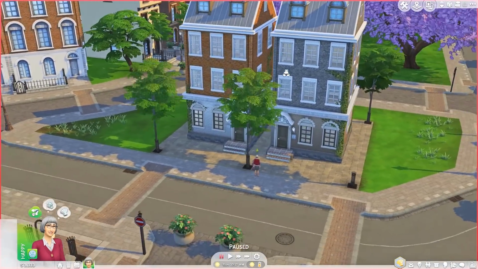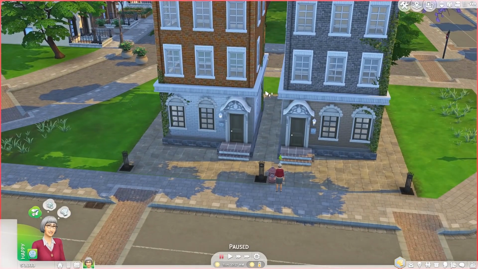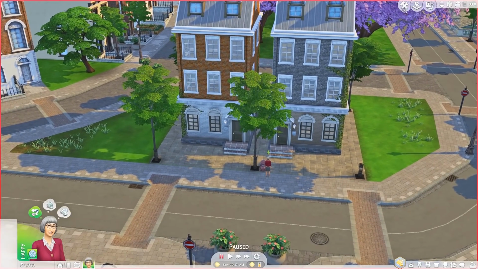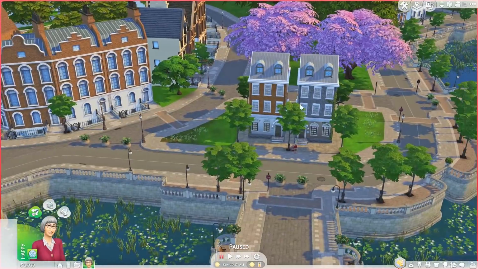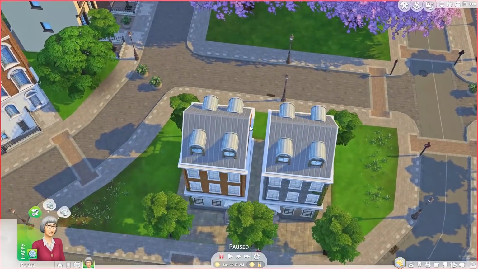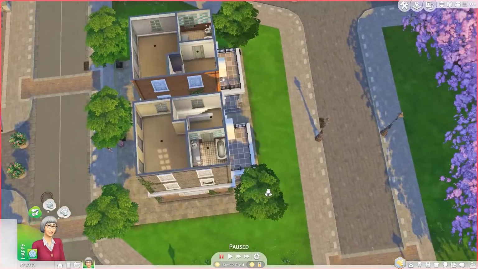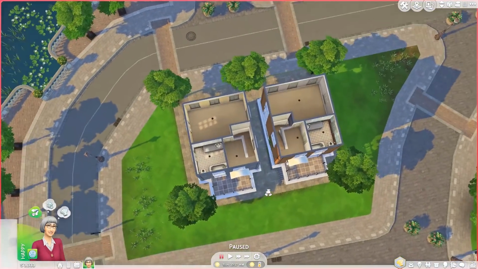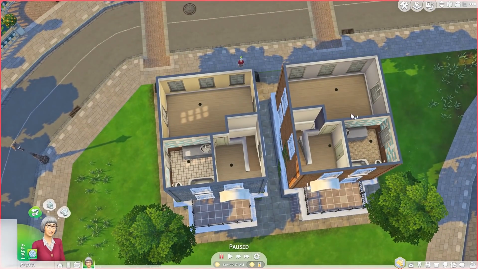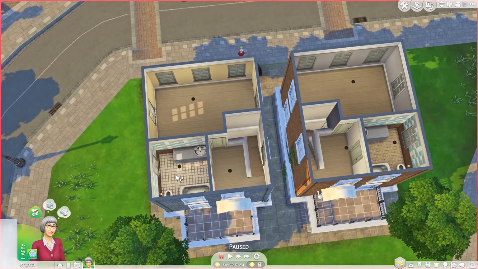So what you could do is delete the windows and move them closer together so maybe they look more like these townhouses, but the townhouses over here weren't touching, so I'm not too worried about it, but it's up to you guys. But anyways, each of the townhouses have two bedrooms. There's one bedroom on the very top floor, and they're really big. They have a bathroom up here as well.